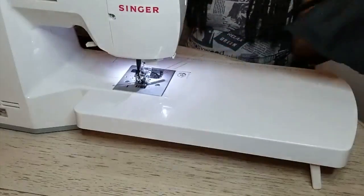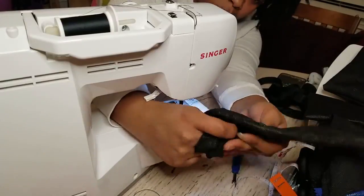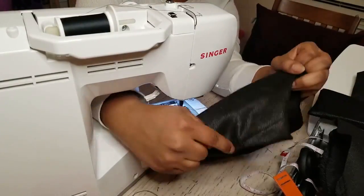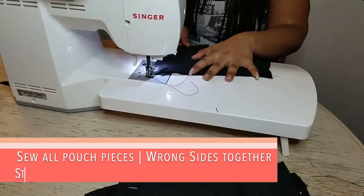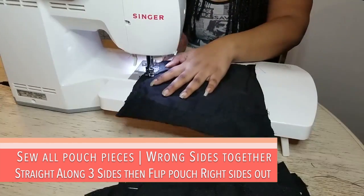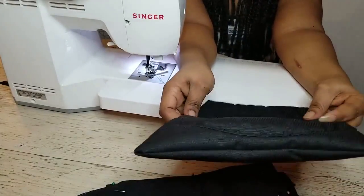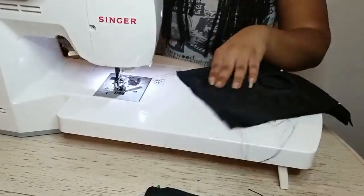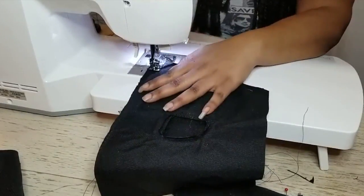So we got the sewing machine and start sewing up the closures that you see now. This is one of the triangular closures that I made, and I flipped it inside out to create that flap and then line it up on my back pouch to see if it lays well. So then I go ahead and sew up all the pieces to create them into pouches. I want to say that's the back piece. Flip around. Yeah, that's the back piece because I didn't end up putting a zipper in that one. And this is the back piece as well, the back bottom rectangular piece that has a slant.